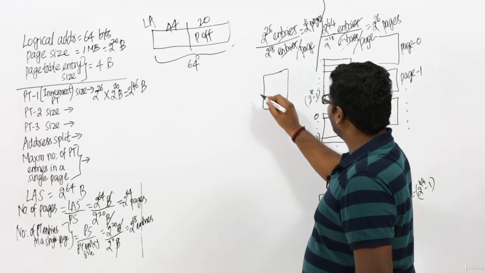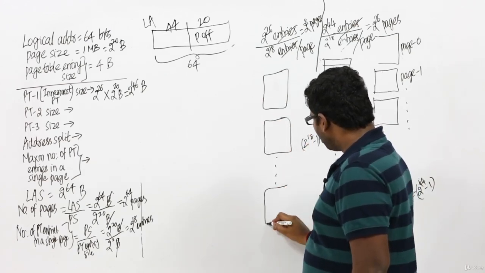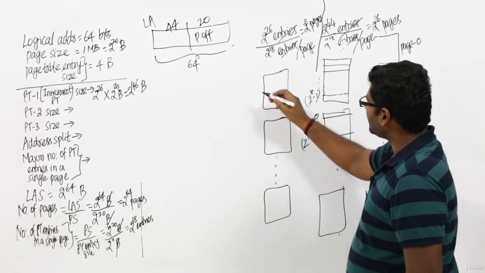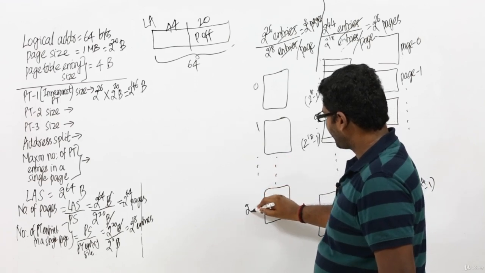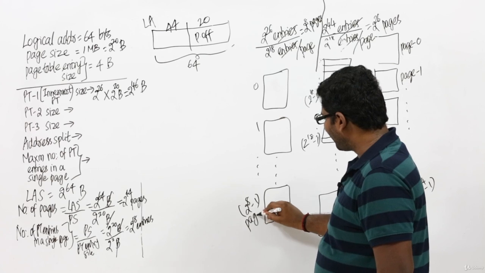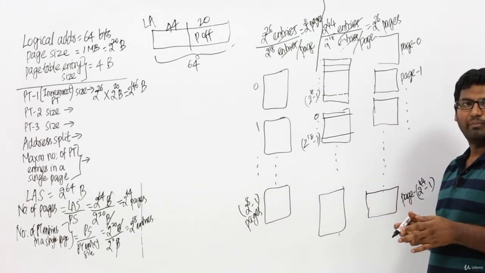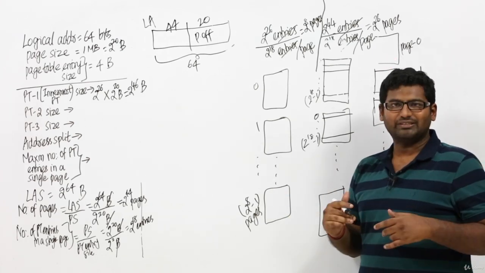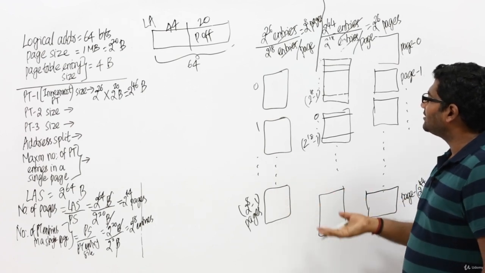So this is the 0th page, this is the first page, and I'm going to create till 2^8 minus 1 pages, right? In case you want, you can number it, and so on. See, I cannot actually indicate all the pages, right? 2^44 pages is way too much. It's a massive number. I cannot actually put all these things. I'm just putting the dots, right? We just understand it. Fine. We have a total of 2^8 pages. Now can I stop it here?